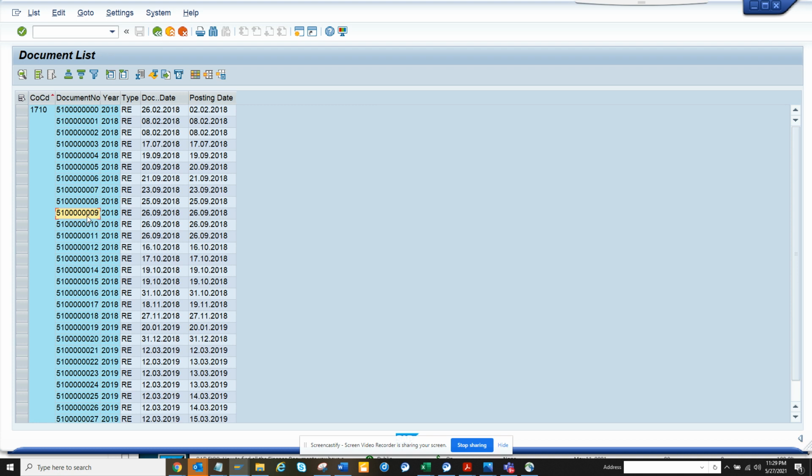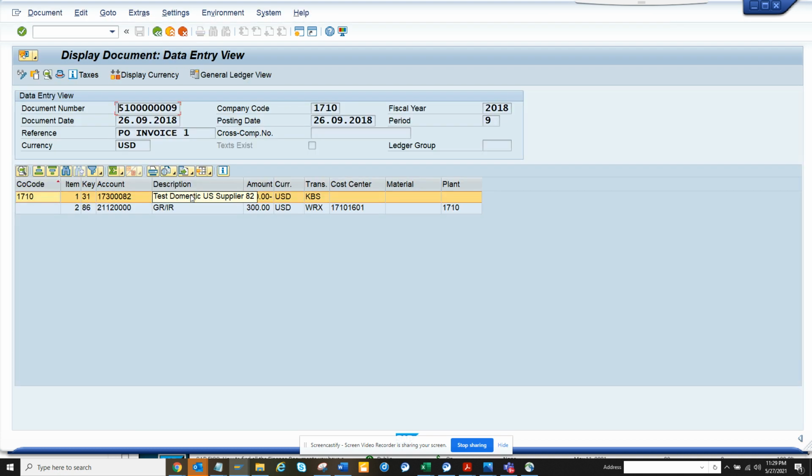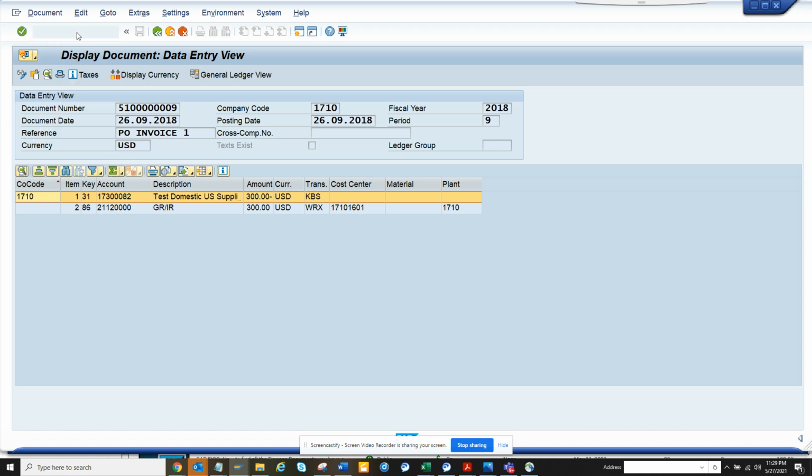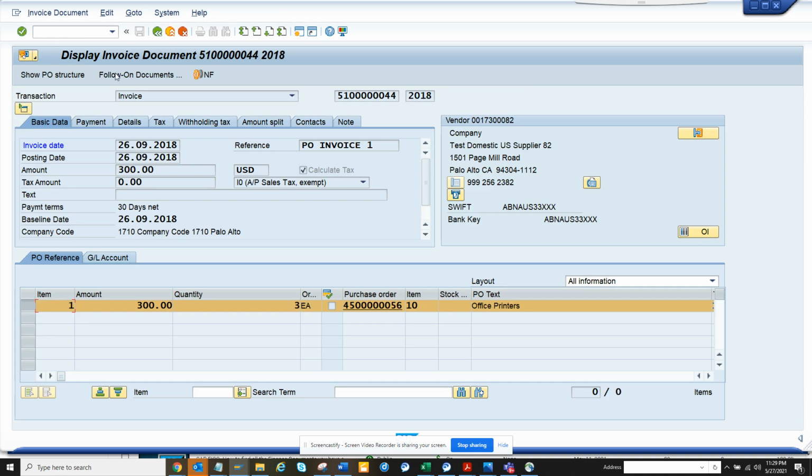So we'll just start by typing this, 51009, and we select this, and here what we are going to do is just type in ZBEL. Okay, once I do that, you will see you come to that original invoice number. So in this way, if you are a keyboard person and you want to know how to get all this information, you can just type in and get the original document from here.